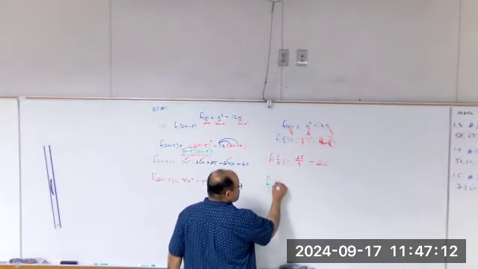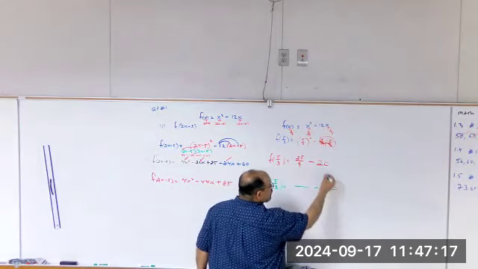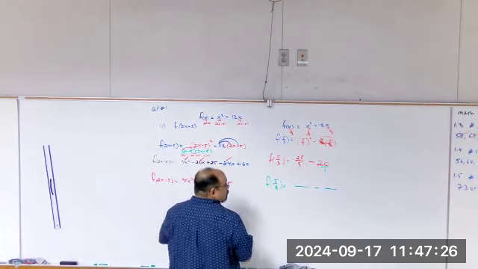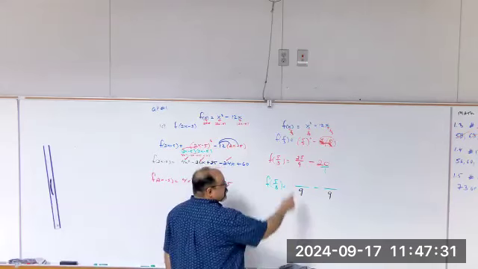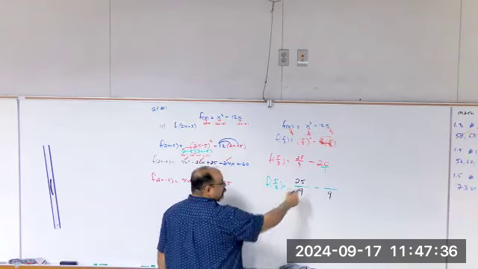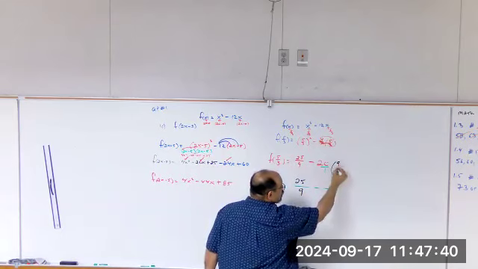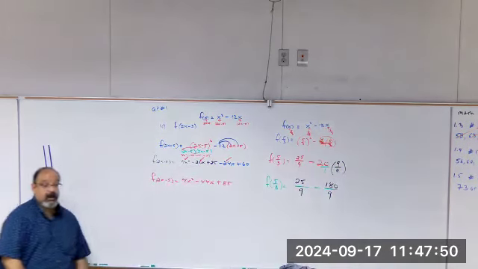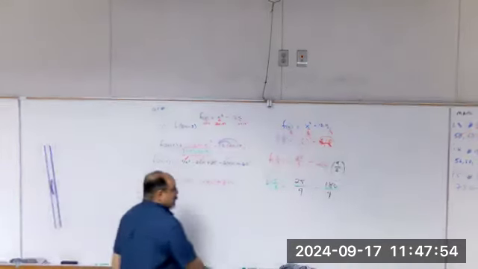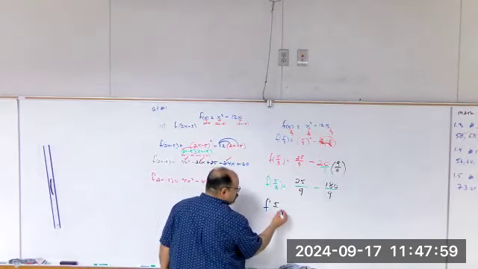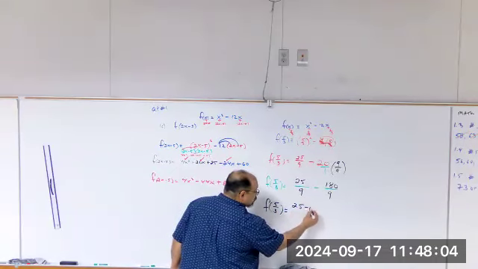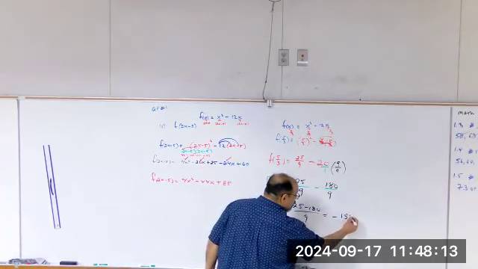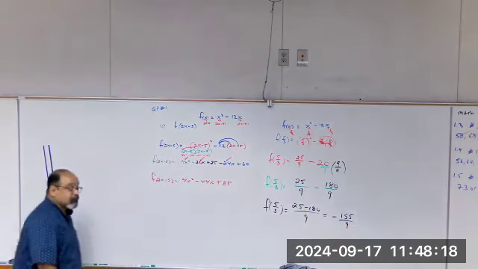We need a common denominator. This is 20 over 1. So a 9 and a 1, what's the common denominator we're going to use? 9. So we need the denominators to be a 9. Good news, this one's good to go. Over here, to make this 1 become a 9, we multiply by 9 over 9. And we change it to 180 over 9. Now we can add or subtract the fractions. And when we do that, you only add or subtract the numerators. It's the numerator, 25 minus the 180 over a single 9, that common denominator. And that's how we get negative 155 over 9. No decimals, either. That's a simplified fraction. And that is simple.